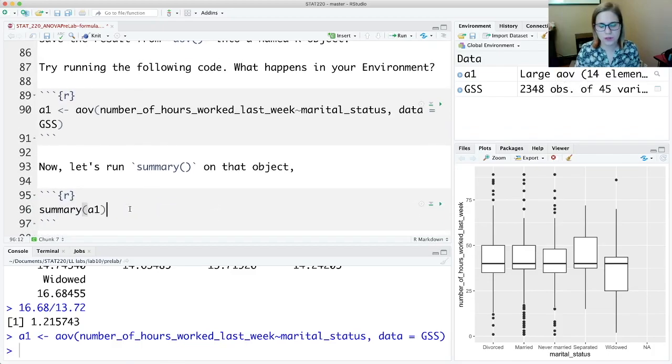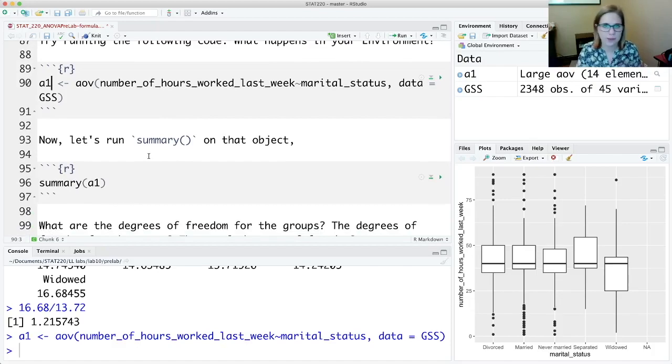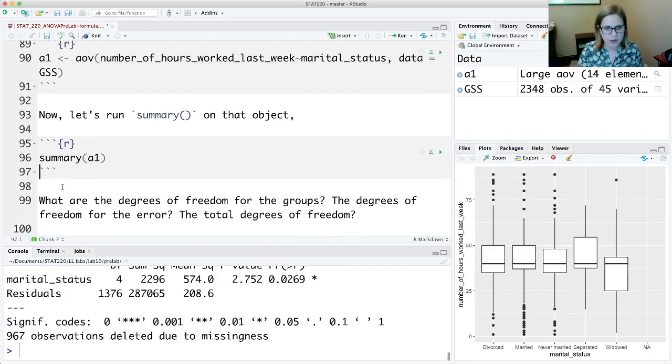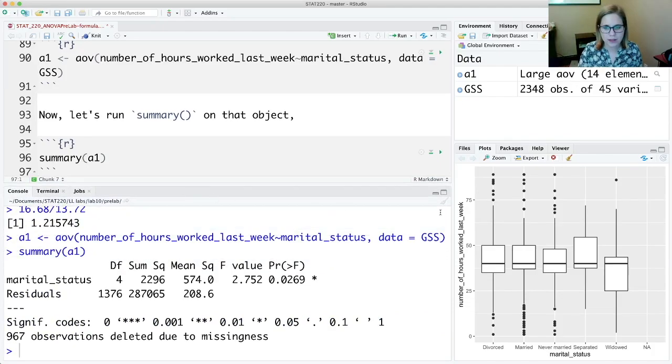The useful thing that we're going to do is run summary parentheses and then the name of our model object. And I've just given my model object this kind of dumb name, A1, for like ANOVA 1. You could be better than me and come up with a smarter name for your object. It doesn't have to be called that, but that's just my default. And then if I was going to make another model, I would call it A2, A3, etc. That's just my practice. So we're going to do summary of A1. If I Control Enter here, I get the ANOVA table.